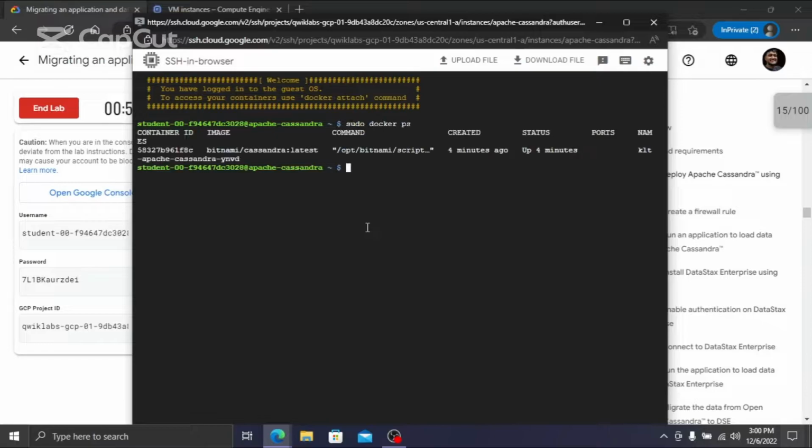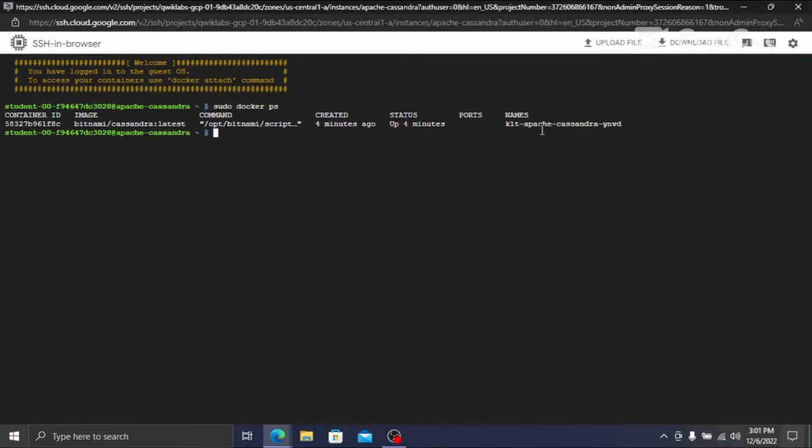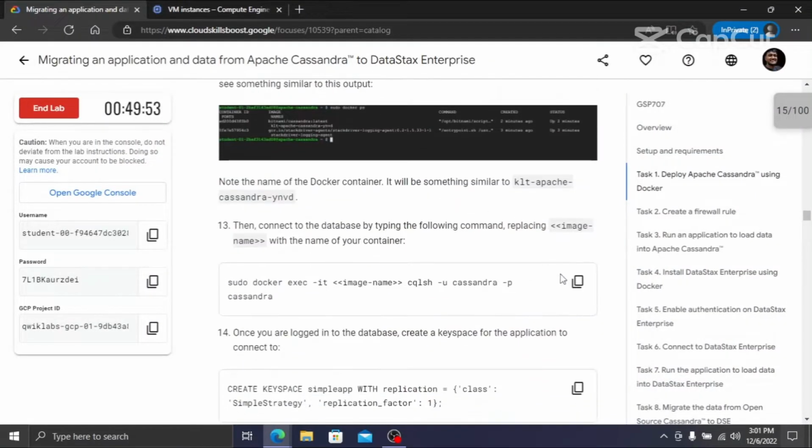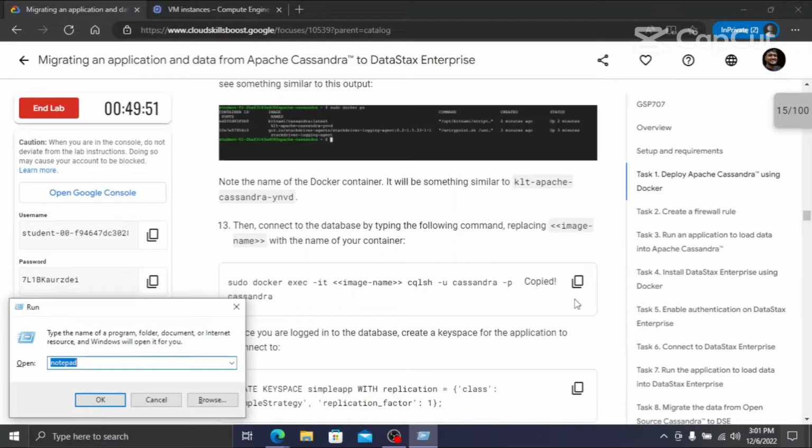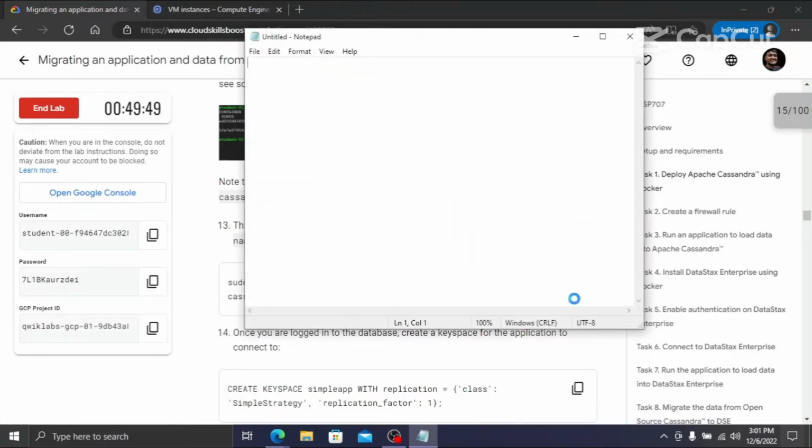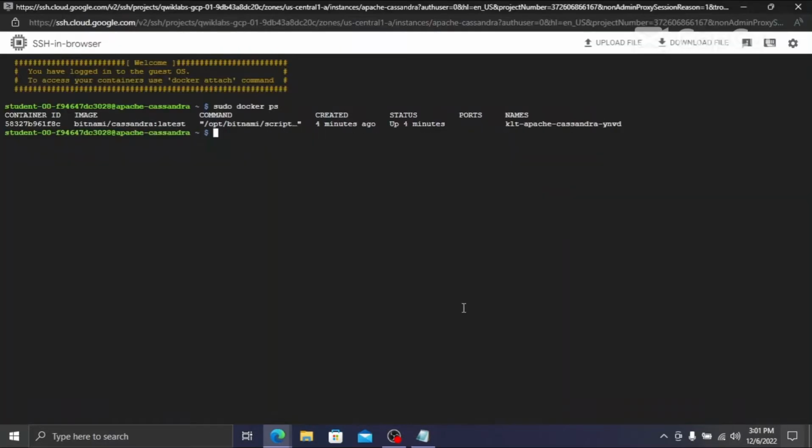Now paste this code, and here is the name. Good. Now copy this whole code and open a notepad separately here, paste it there, and copy this name. Wait, okay, sorry.